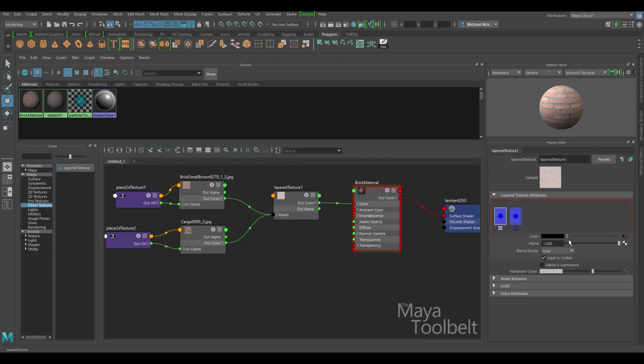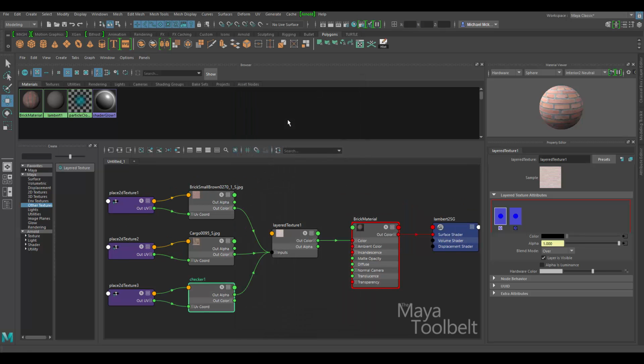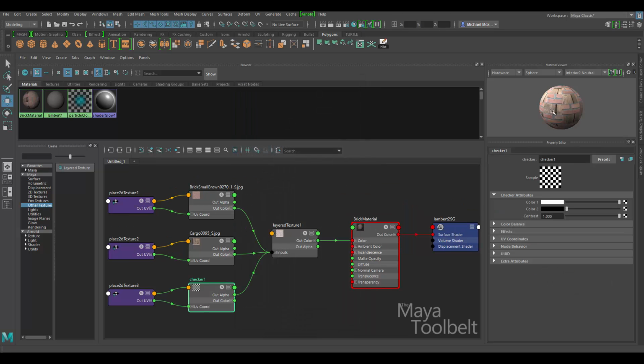So what we want to have is an image where we have black or 0 values, where we don't see the brick, and also areas of white or 1, values of 1, where we do see the brick. And so a black and white image. So I'm going to go to this button again, and let's use Maya's default checkerboard texture. It's a black and white checkerboard. If I click this, you can immediately see what happens here.